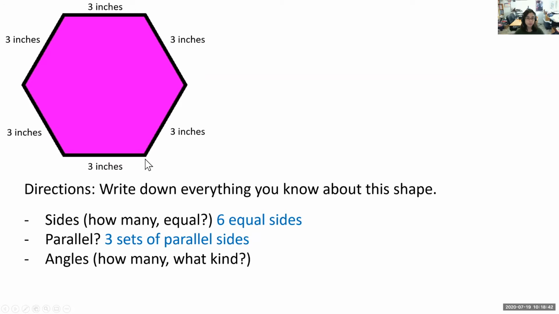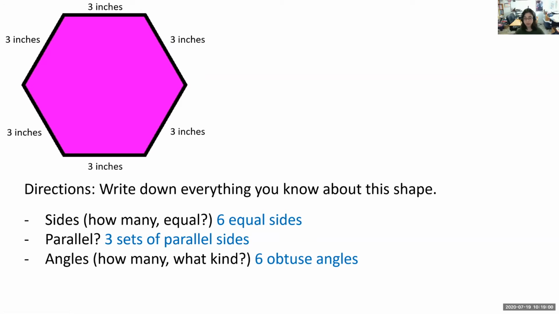Same with this one, it's bigger than a backwards capital L. Same with this one, and this one, and this one, and this one. They're all bigger than right angles. So these are obtuse angles. So our answer for this is we have 6 obtuse angles.